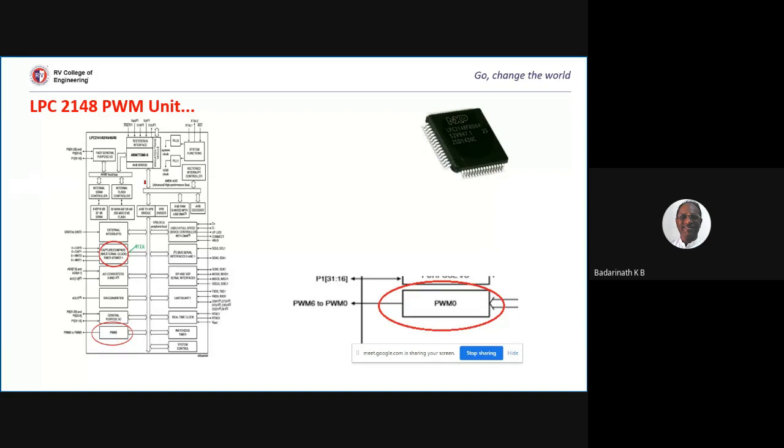So the software written by the programmer is also less. It's very simple to generate different PWM waveforms, and it's easier for the microcontroller to delegate this work to this module. Today we will learn how the PWM block of any microcontroller works. What I'm saying today is applicable to any microcontroller, but our focus is on the LPC2148. We will discuss how the PWM modules are programmed and how we can realize motor control using the PWM block.